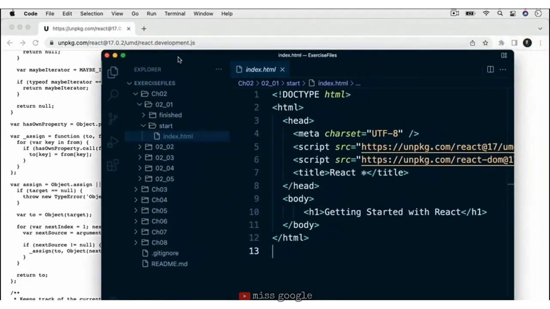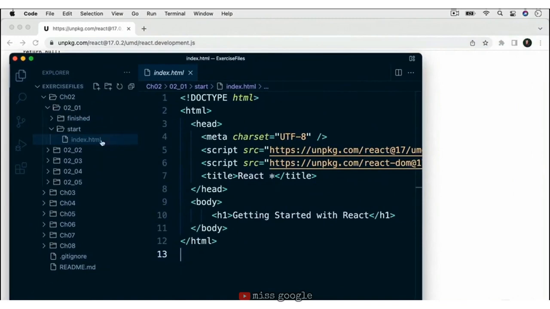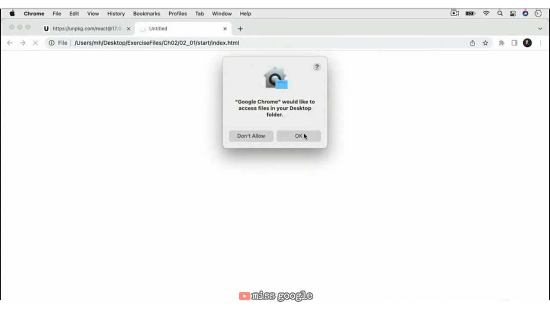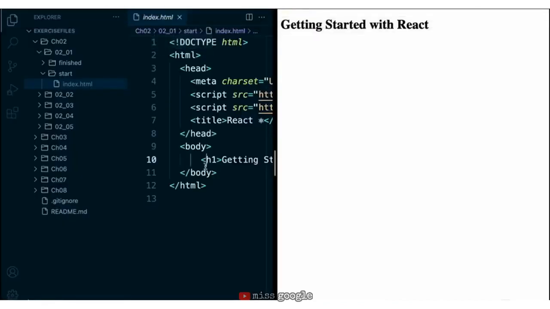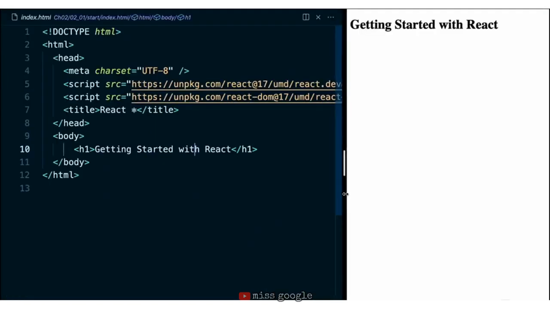So one of the quickest ways of getting this file open in the browser is I'm going to minimize this a little bit. Then I'm going to drag this index.html. I'm going to use this to add a new tab. It's asking me if I will allow this, and I totally will allow this. So now what I can do is put both of these on the same screen.